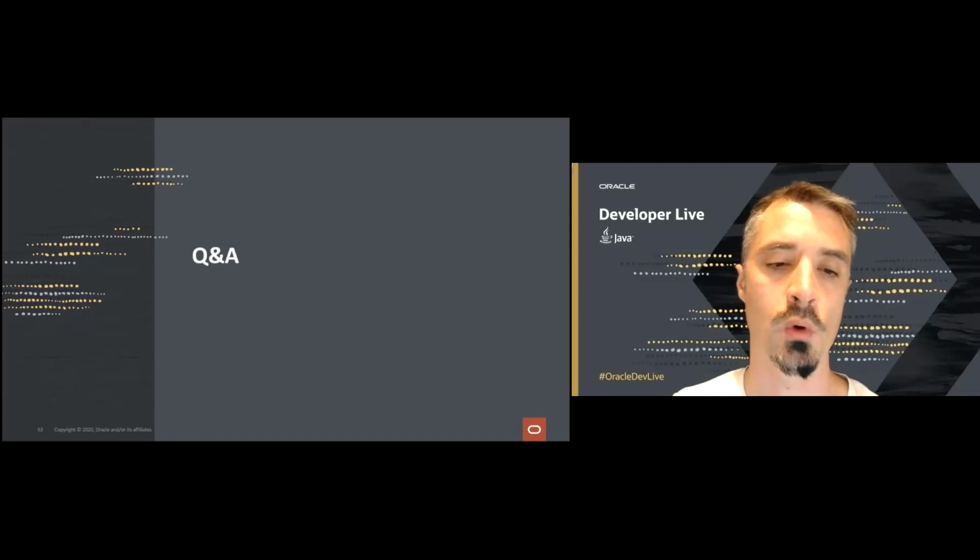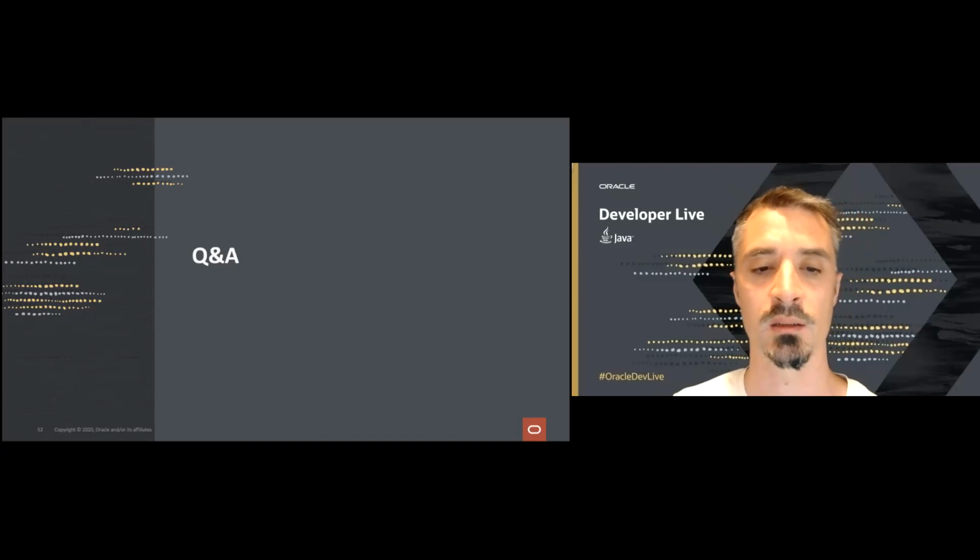So that's really something that is currently experimental, but we think that's promising, and we will continue to work on that, especially given the fact that when you are using GraalVM native, there is more optimization to do at build time, because like I said, everything you ship in the native image will be loaded in memory. So in that sense, it is a little bit less clever than the JVM that will load in memory only your classes when these classes are used. So you need to analyze and define at build time what is used and what is not used, and basically that's what we try to do with the optimization we are working on.